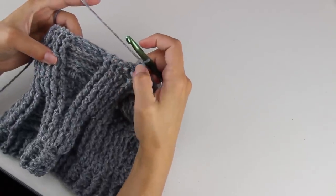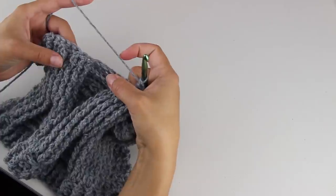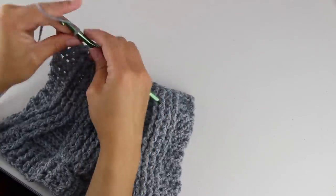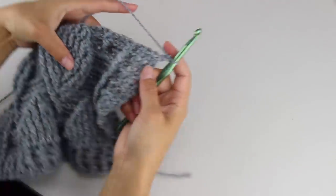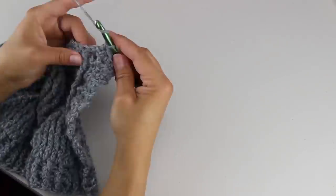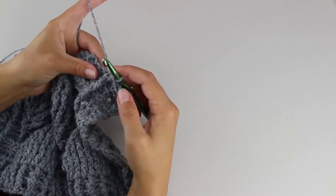So 3 front post double crochets followed by your 2 back post double crochet decreases, 3 front post double crochets, and a back post double crochet. Then finish your round. Chain 2, turn your work, repeat your beginning pattern. For this row's leaf repeat, we're going to do 3 back post double crochets.